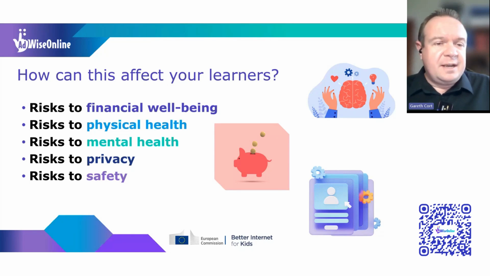Evidence is mixed and definitely doesn't establish a cause and effect, but there is evidence out there that suggests that prolonged use of technology can have an impact on eyesight. It can have an impact on things like headaches. It can have an impact on body posture as well, particularly around the neck. There is evidence around technology affecting sleep in different ways. And again, these persuasive features, if they lead to someone playing games for a long time late at night, could have an impact on sleep as well.